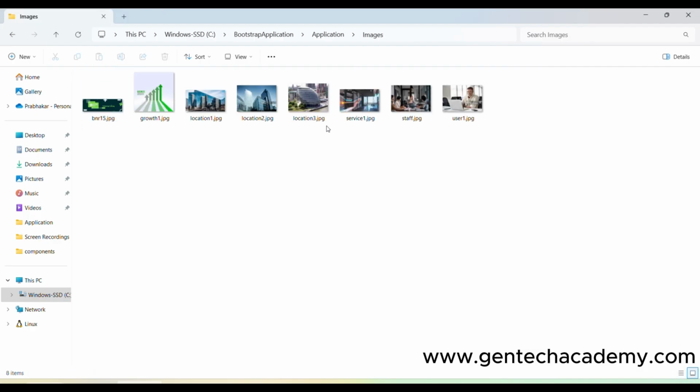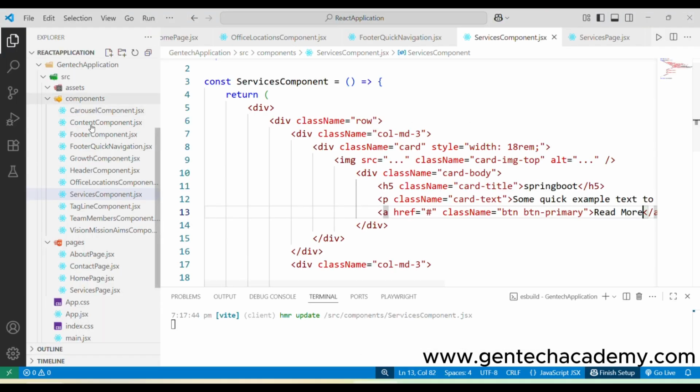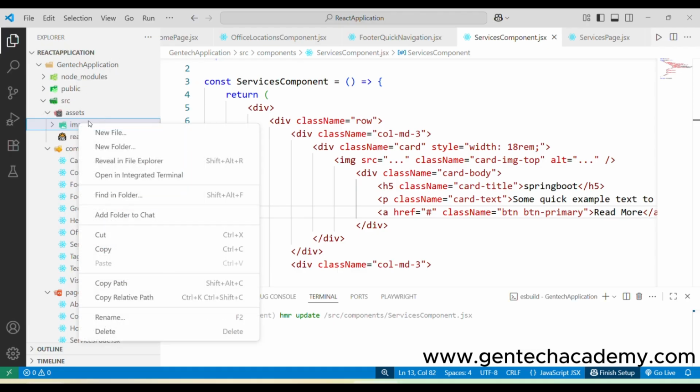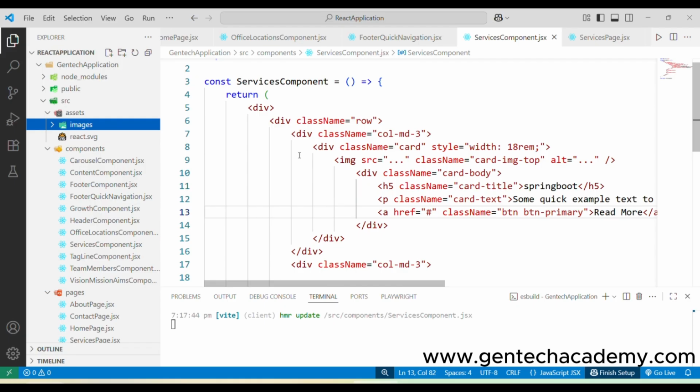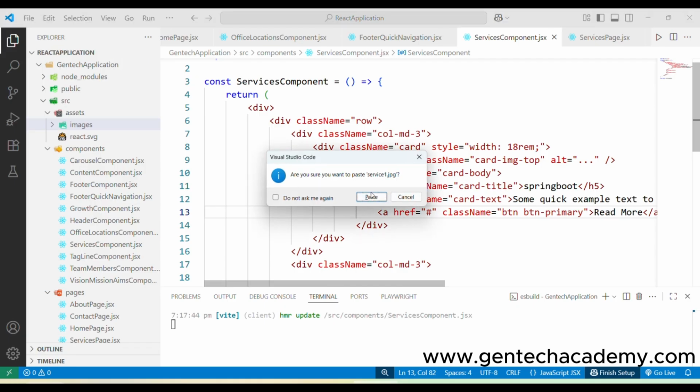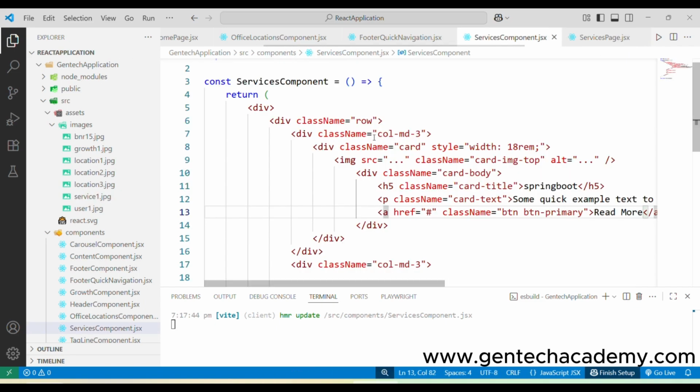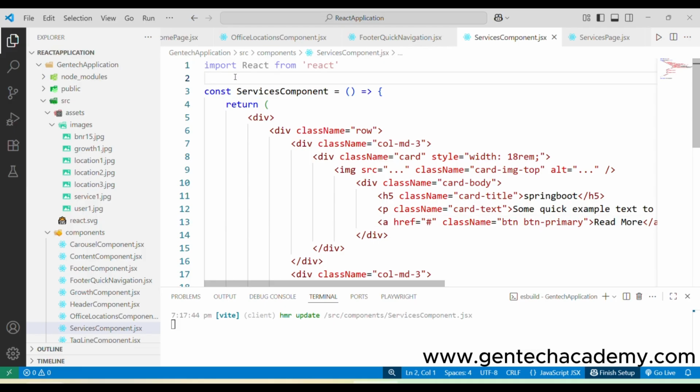In images, we have an image called services.jpg. Copy this image and paste it into our React project image folder. Control V. Yes, we have copy pasted the services1.jpg.